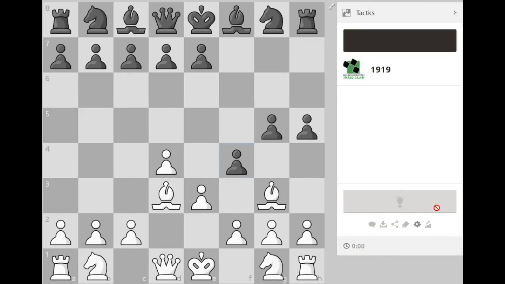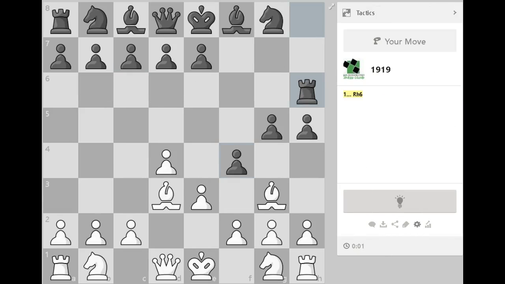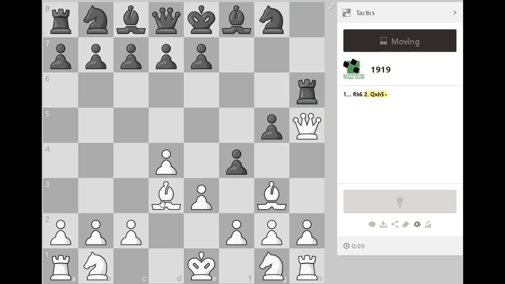Cool. Right, let's get to the next puzzle. Hopefully we'll do a little bit better now. Okay, so rook to here. I think I can already see the solution. It's a checkmate in 2. Just going to play it straight away.